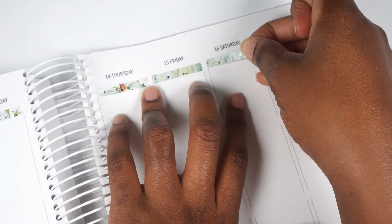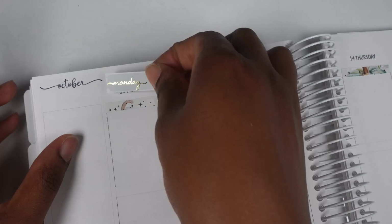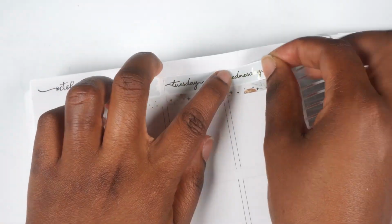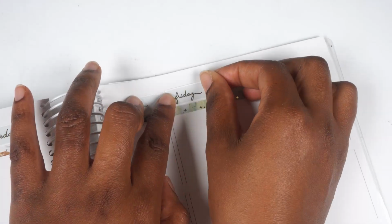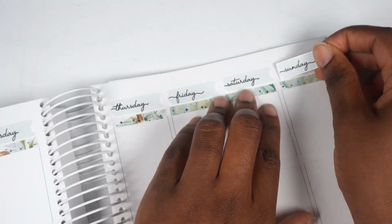For the base, I do put down my bottom washi and then quickly move to the headers and the date covers. These date covers were a little interesting because the date dots go on the right instead of on the left, which I'm used to, and I like that. I thought it was just a little bit different, not too crazy, but just a little bit different to be noticeable.